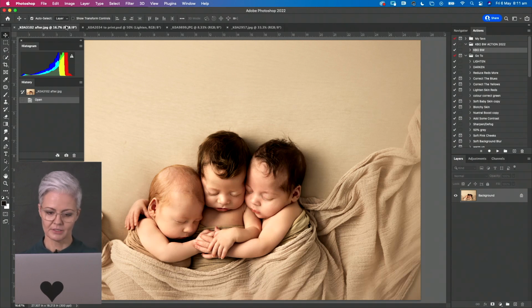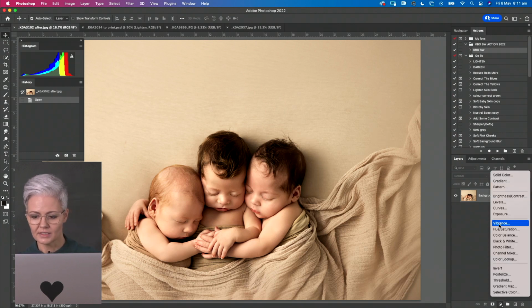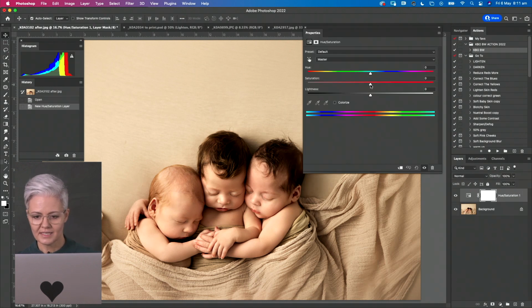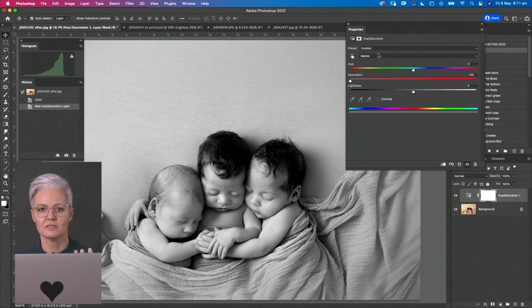When we look at a color image like this, we see all of the beautiful warmth, we see all those skin tones that really do separate the curves and the shapes of the baby's body. We see all of the highlights and shadows within the hair as well. The minute we take away all of that color, we tend to look at the photo very differently. It can lose its punch, it can lose, I suppose, that impact that we look for in a photo that really does hold our gaze, our attention.